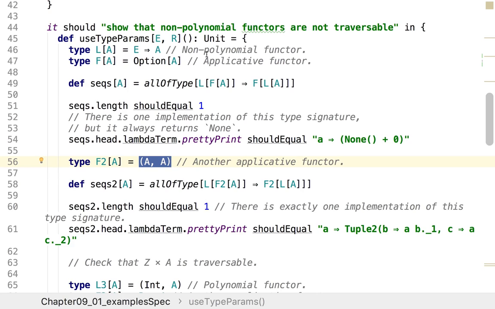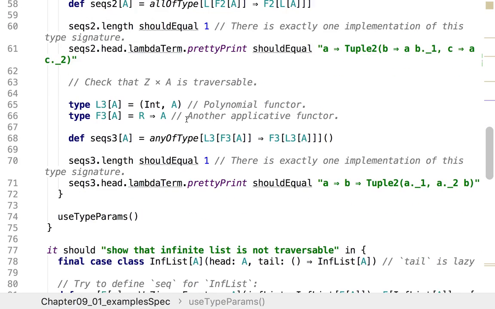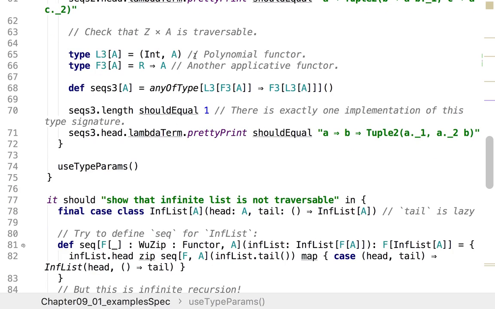This is not a traversable functor. Let's take another example where we have a pair. So the pair of some type in A, the polynomial functor. And let's take this as the applicative. And again, we find that there is an implementation. So that's fine. So this is actually traversable.